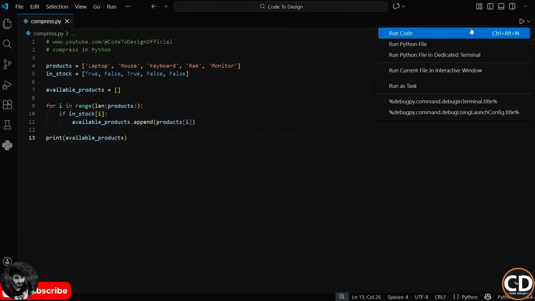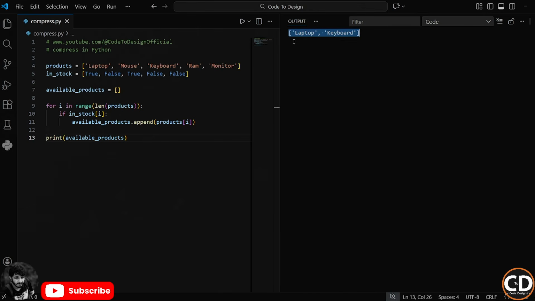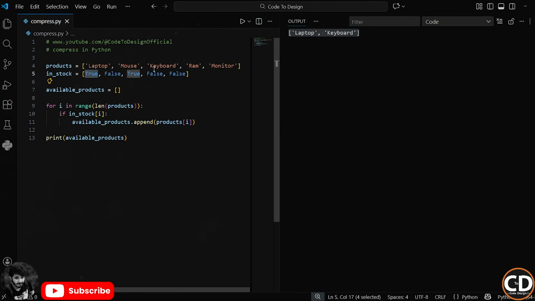And when we run this code, it works perfectly. We get exactly what we want, a list that contains only the products that are in stock. But here's the thing. If you look at the code, we're doing quite a lot of manual work. We are creating an empty list, managing indexes, writing condition checks, and appending values, all for a task that is conceptually very simple. Keep the items where availability is true.